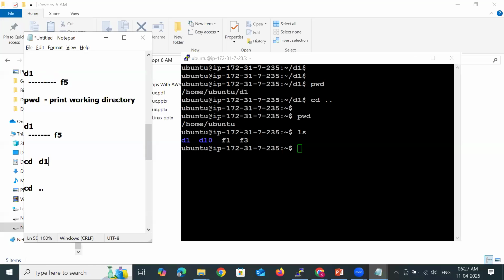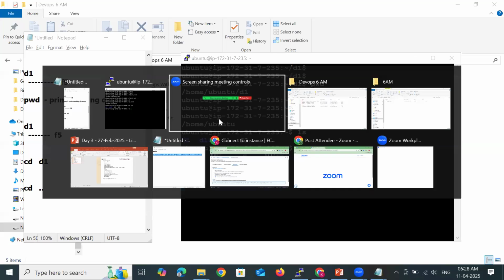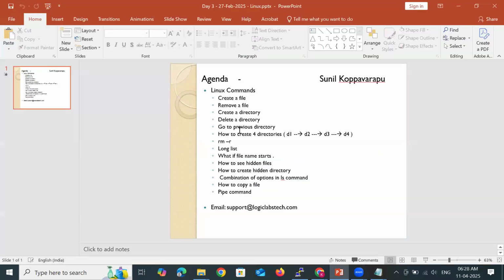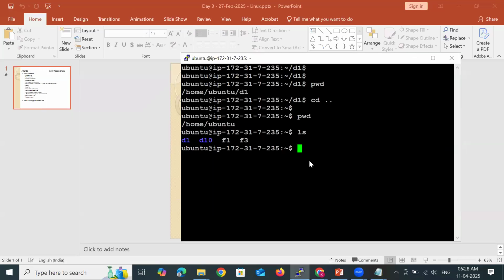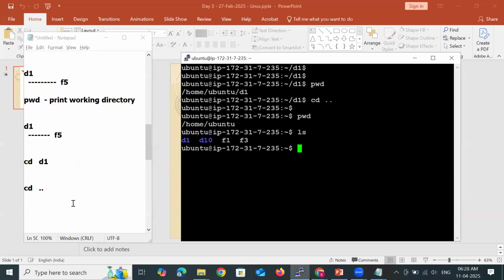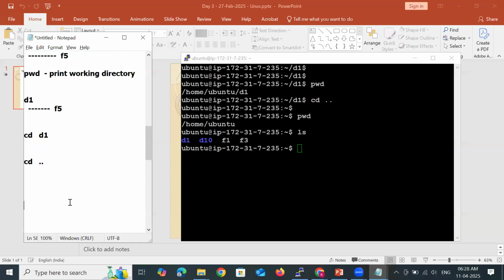Okay. How to remove a directory. We have learned how to remove a file, now how to remove a directory. If you want to remove a directory, we have an option called rm -r. That's the best option. If you want to remove a directory, rm -r, mention the directory which you want to remove.